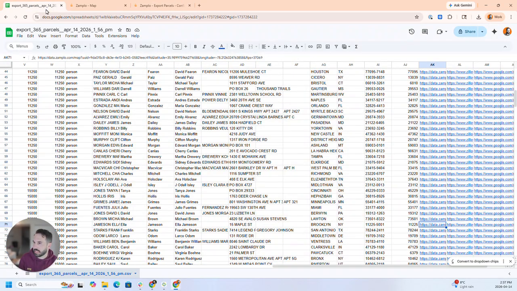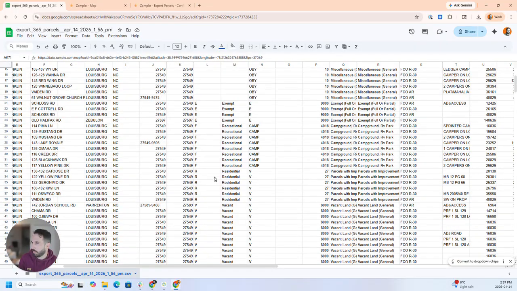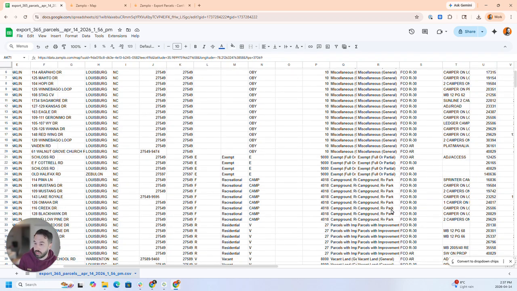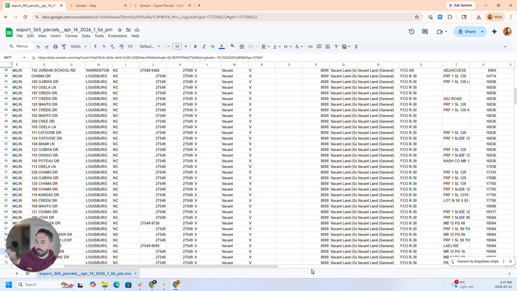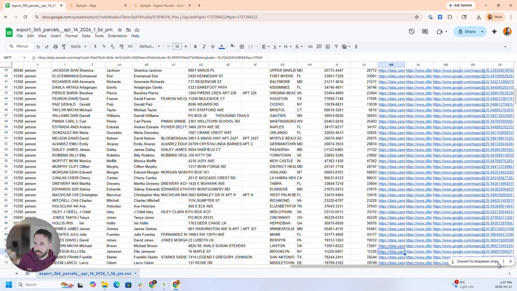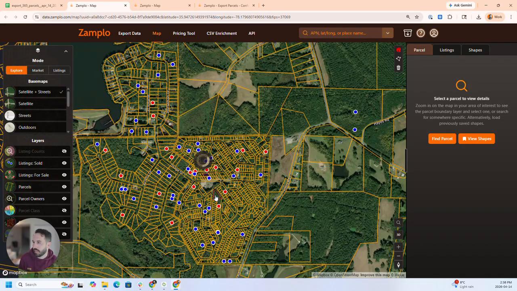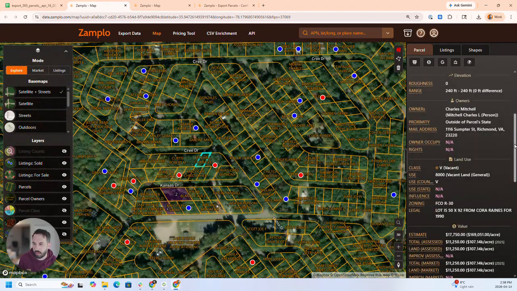And then here's an example export that I had. Up at the top, we can see the zoning codes and then also some more data in terms of the land use of what it's currently being used for by the county. A lot of these are just going to show up as vacant and vacant land general, but then you can go to any one of these and select it, and it would open up that parcel within Zamplo. And again, you can always go spot check the zoning in these areas by going down to this area and seeing it down below as well.